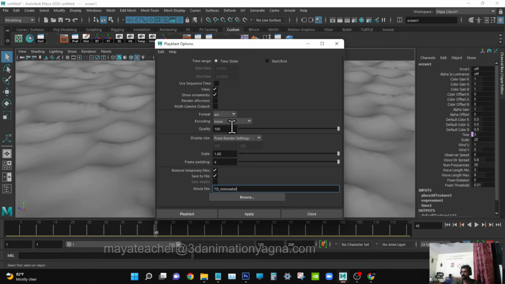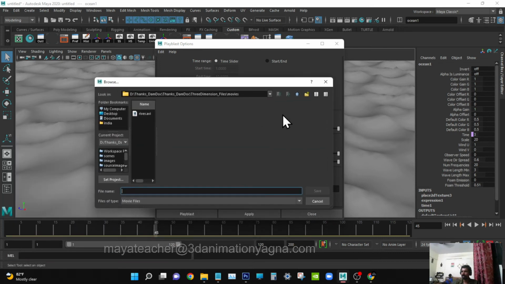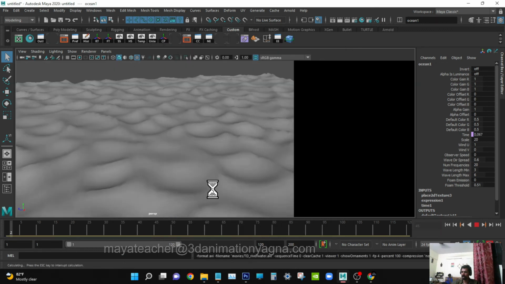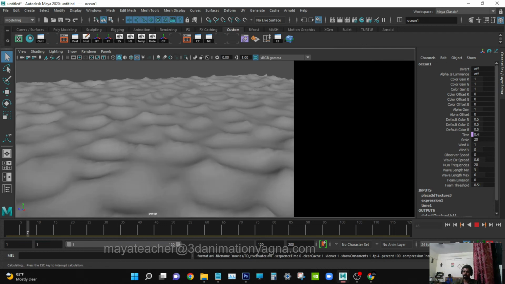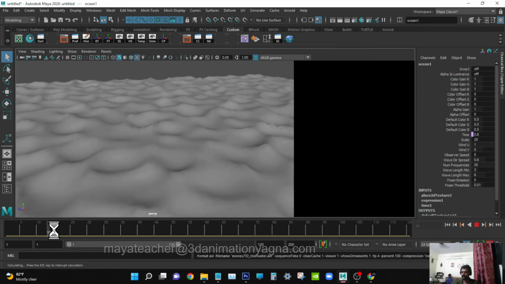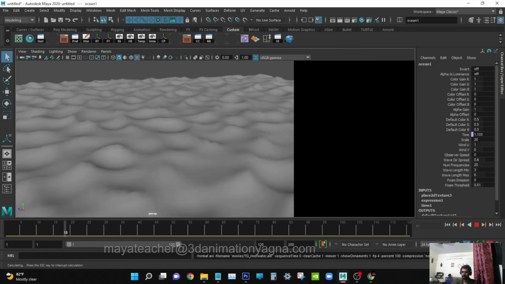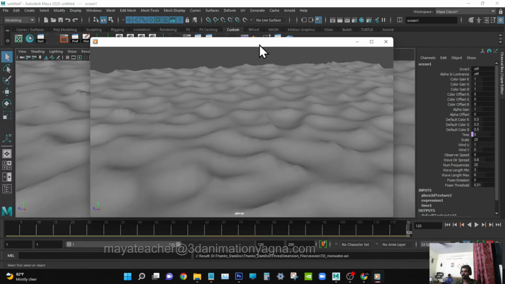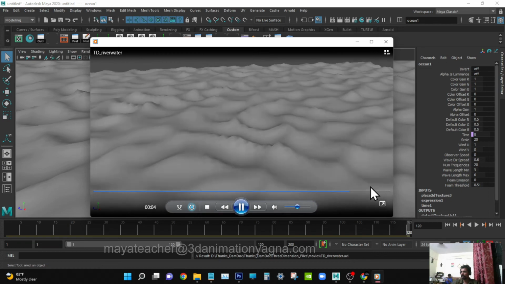This AVI file will get saved in the movies in your database. Okay, click on the play blast. It's processing, you can see in the time slider. Play blast is finished. You can see the play blast.